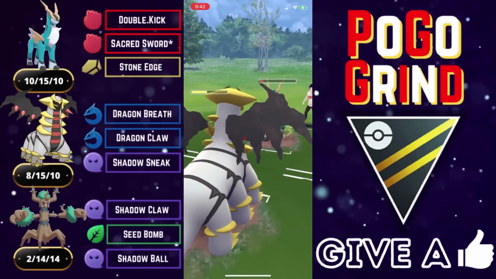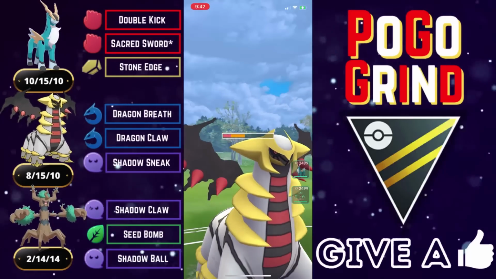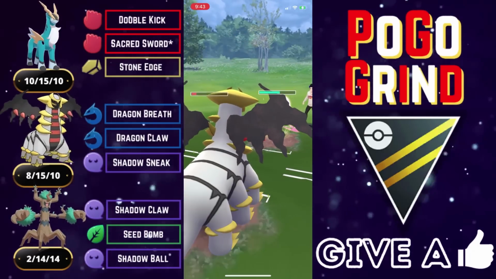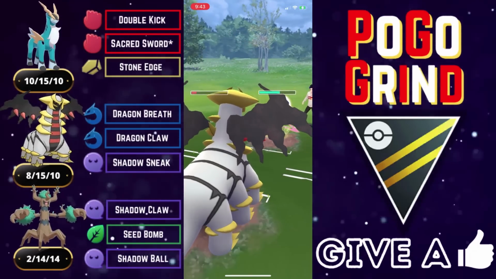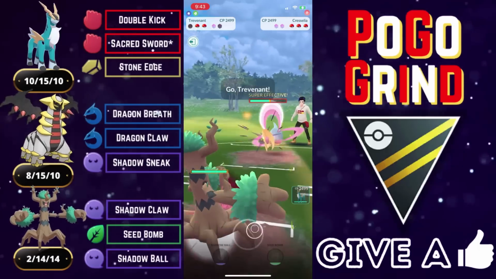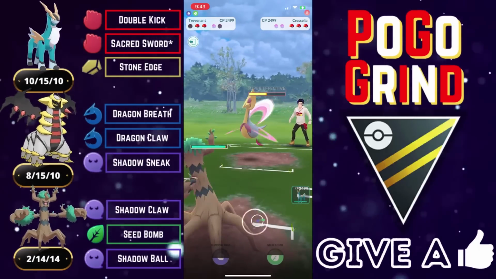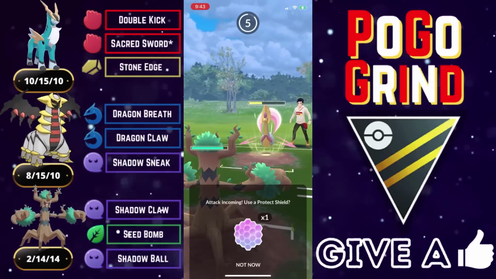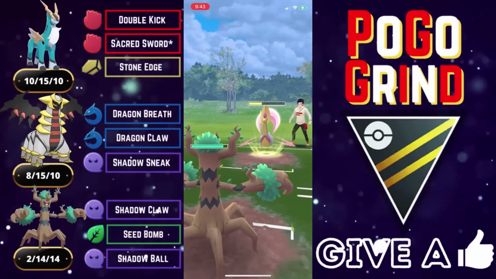as Cobalion. We tank another Stone Edge, no problem, and they combo play us. Win con spotted, my friends. They're locked in. They don't know what we have in the back, and I don't think that's going to work out for them. Maybe a bit of a panic there, I don't know. But we now have our Trevenant locked onto this Cresselia. It is a thing of beauty.